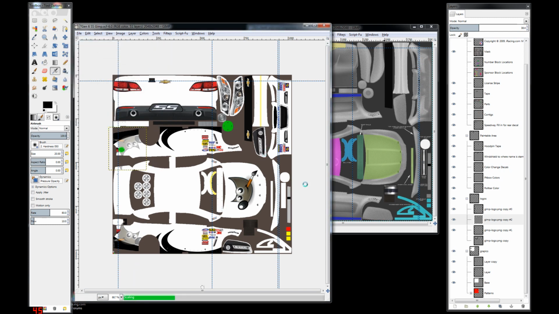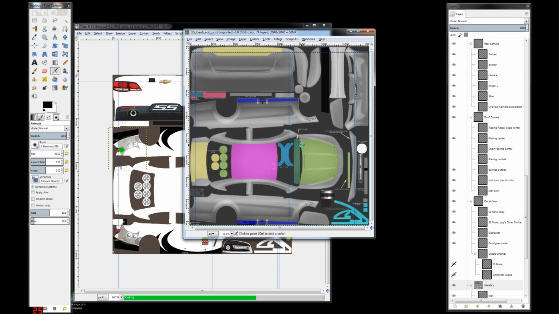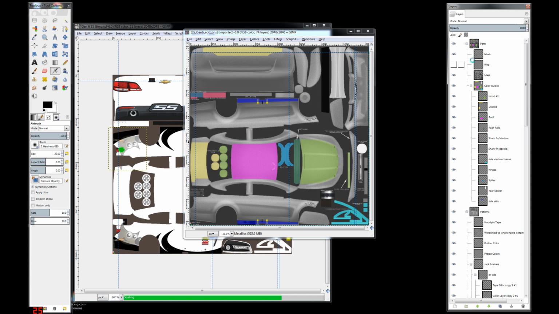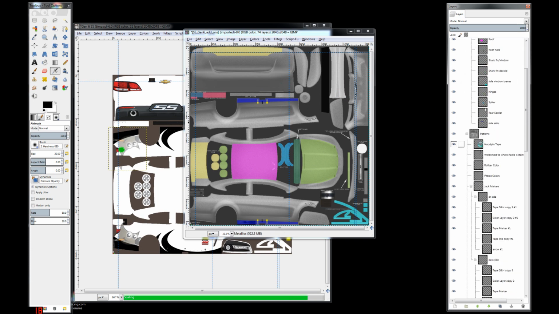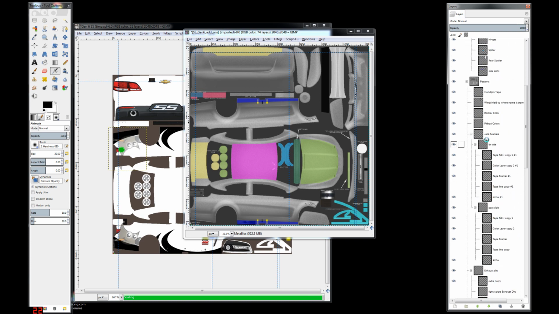But what it'll do is it'll make this 2048. It'll be the exact size as Reed's templates. You can also just take Reed's template here and start painting on it if you want. I can't remember if he has the wire layer here. Yeah, he makes it real easy. He makes it so it has everything that the iRacing template has, except maybe, I'm not sure if I see some of the other stuff like the contingencies and stuff.